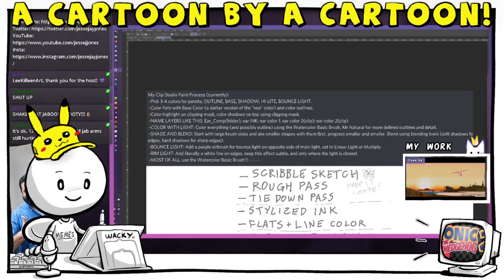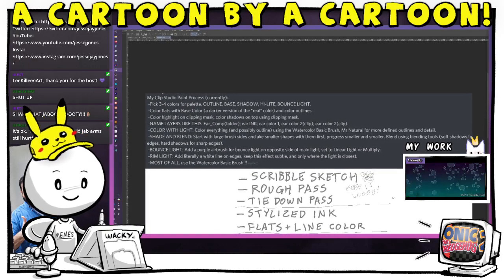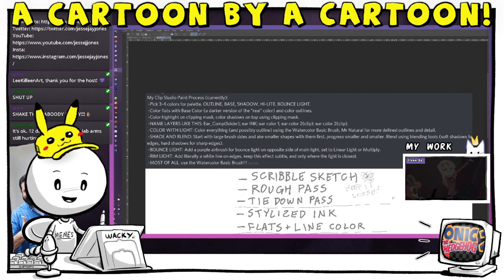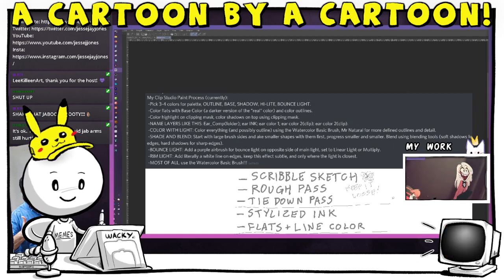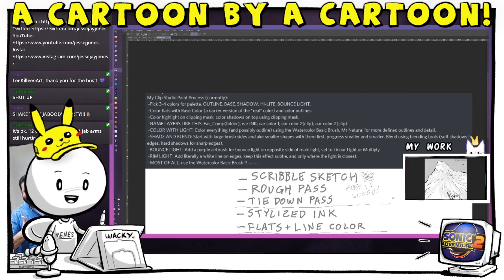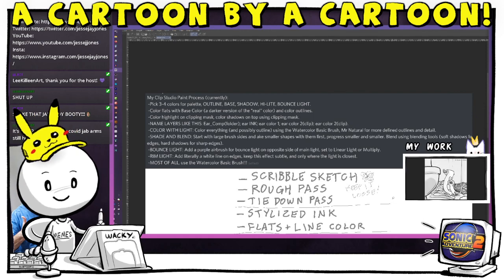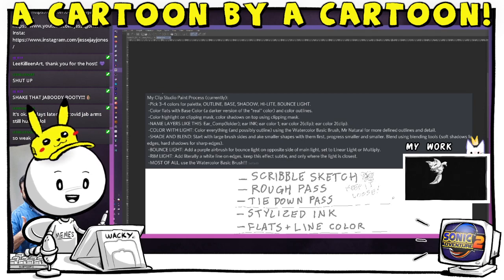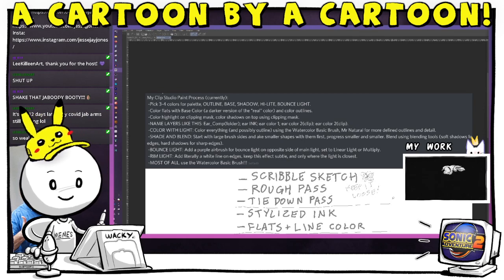So let's read it out loud, shall we? First thing, pick 3 to 4 colors for a palette: outline, base shadow, highlight, bounce light. Then next, color flats with base color, aka a darker version of the real color, and color in outlines. Next, color highlight on clipping mask, color shadows on top using clipping mask.